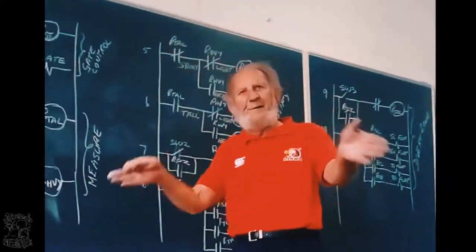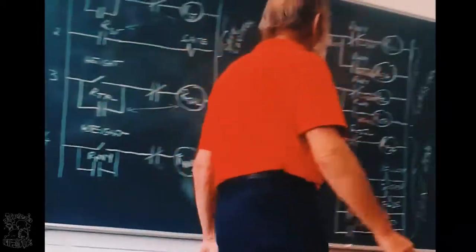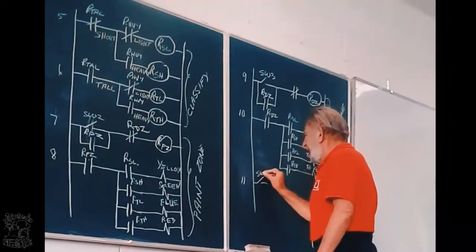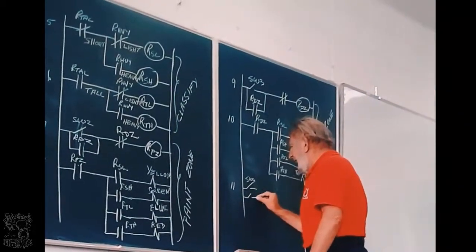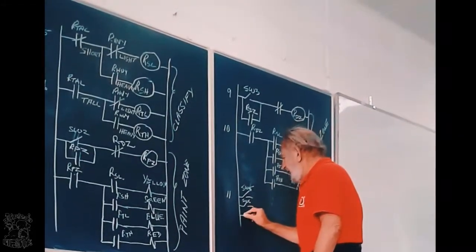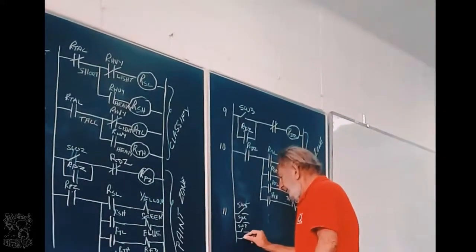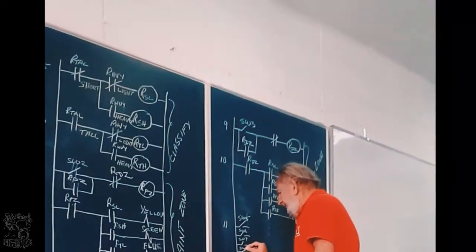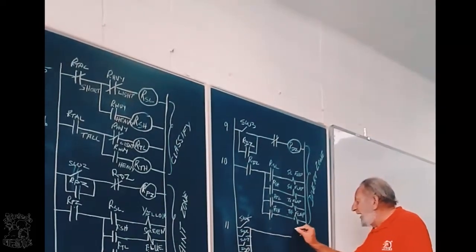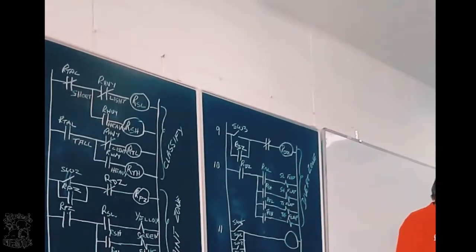Now, what happens if it falls off? It closes switch 5, 6, 7, or 8. So line 11, we take switch 5, switch 6, switch 7, and switch 8. And we put them all in parallel. And if any one of them closes, we know that it is clear, it's off the conveyor belt.